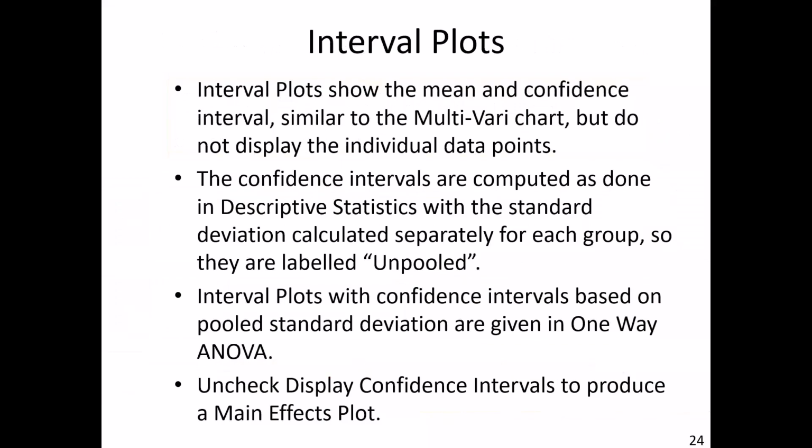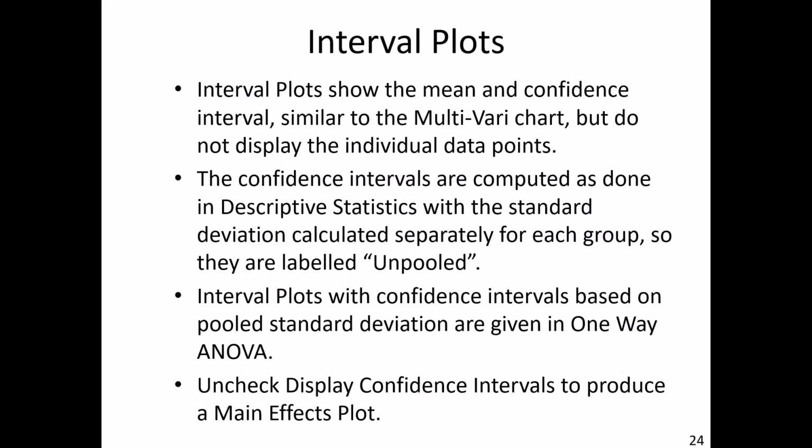Next, I want to look at interval plots. So interval plots, by the way, we already have in the one-way ANOVA, and similarly in multivari you can specify confidence intervals. But this is nice because it's standalone, and the standalone interval plots, if you turn off the confidence interval, become main effects plots.